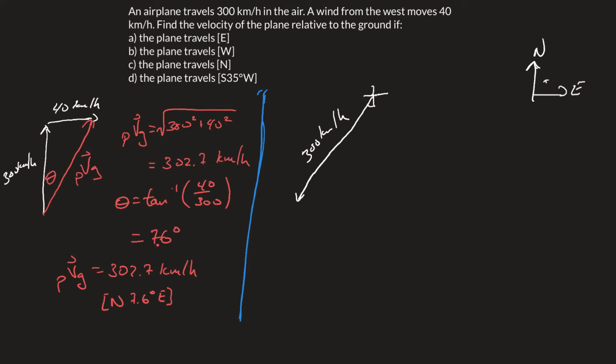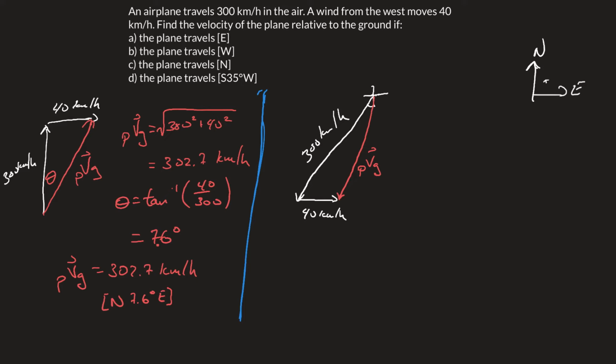And then, of course, our wind speed is going to be something like this. So that's 40 kilometers per hour. We can finish off this triangle. It's really important to remember that this angle down here at the bottom right is not necessarily a right angle. Depending on how you draw your picture, it might look like a right angle, but don't assume that, because that's going to lead you to making assumptions, which are going to eventually lead you to making a mistake. So this here is our plane's velocity relative to the ground.